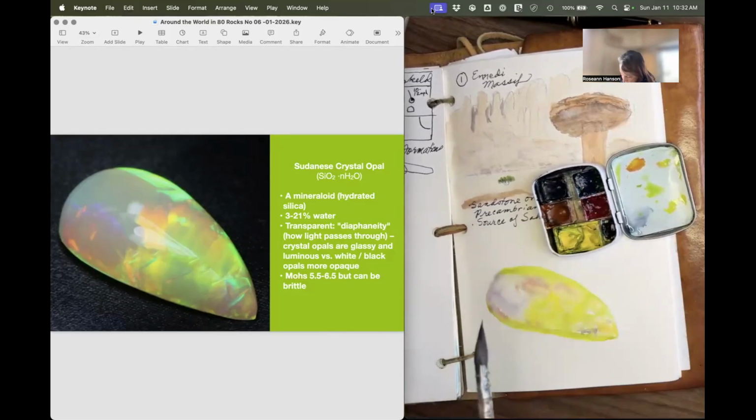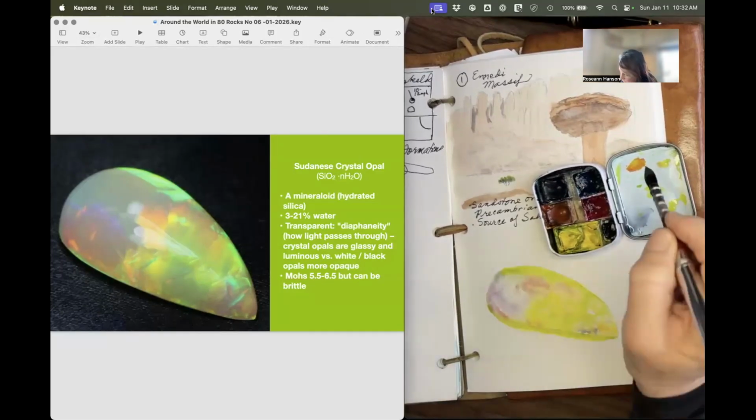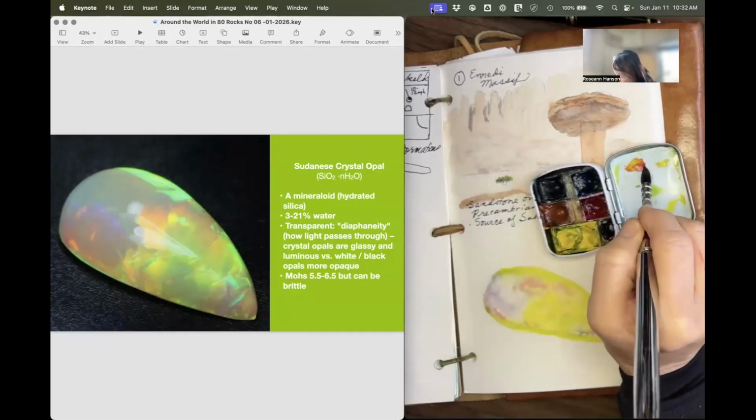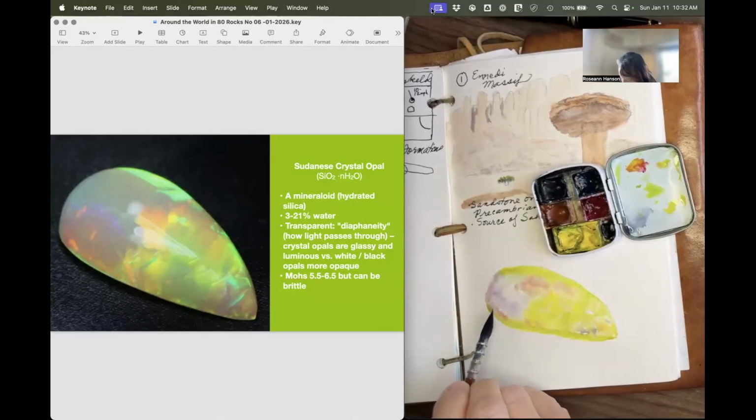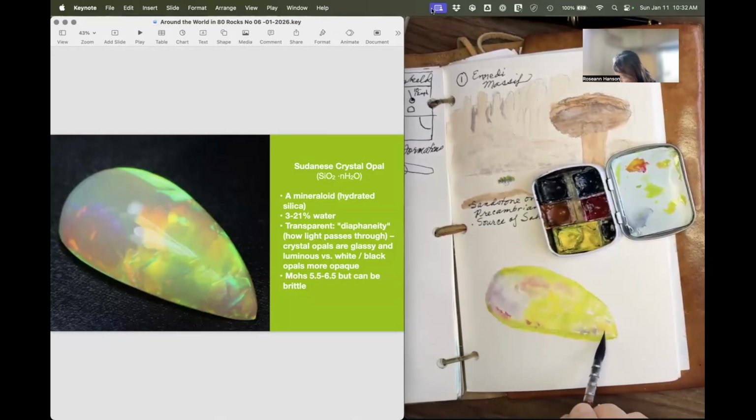And my kind of fiery orange here just sort of went away. Let's see if I can pull that back in a little bit. This will dry a lot different than we're seeing it now. But I think I'd better wait now.